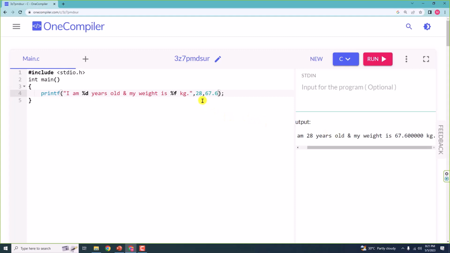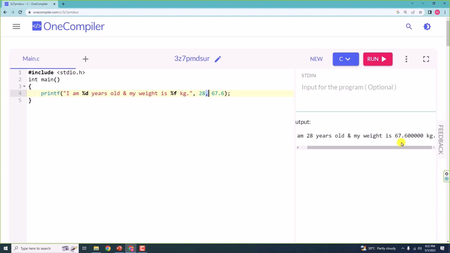So what has happened is first value has gone to first place and second value has gone to second place. And both the values are separated by a comma. So a comma is required here, a comma is required here.